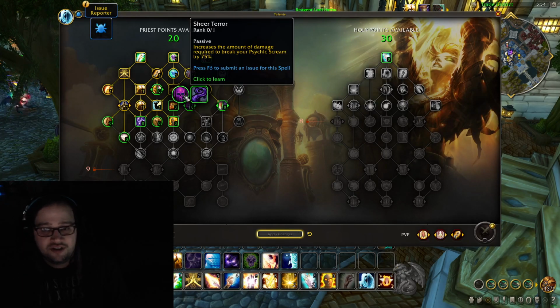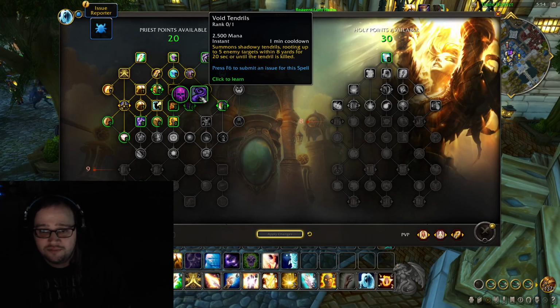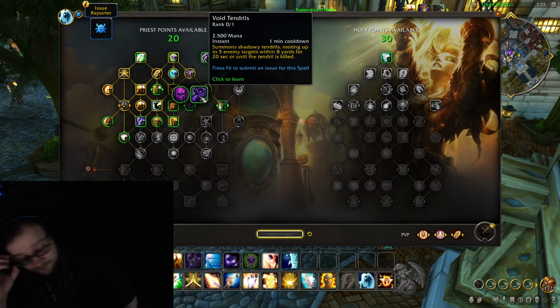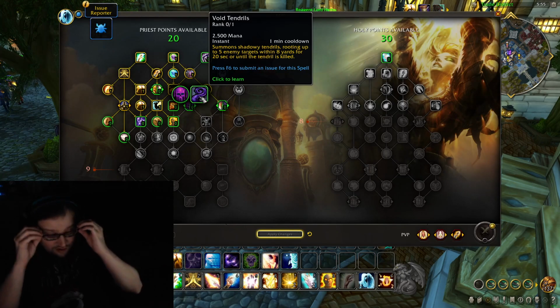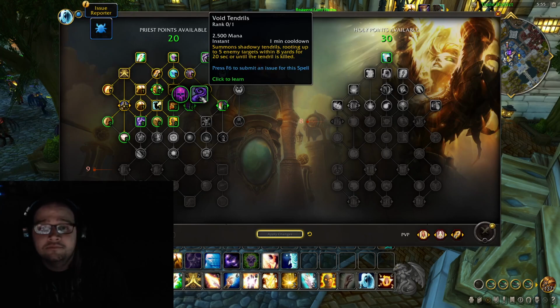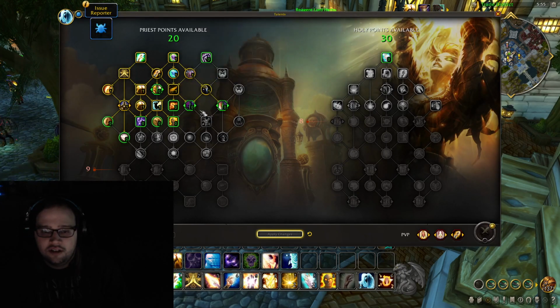Sheer Terror increases the amount of damage required to break your Psychic Scream by 75%. Or Void Tendrils summons shadowy tendrils, rooting up to 5 enemy targets within 8 yards for 20 seconds or until the tendril is killed. Bro, this would be amazing for the challenge for Shadow Priest. Oh my god, this is gonna be amazing. Alright, I'm not sure.